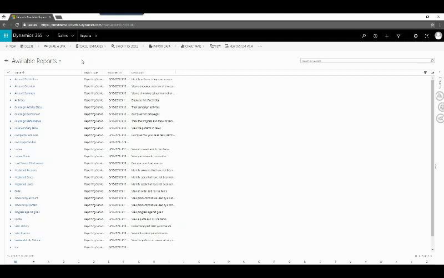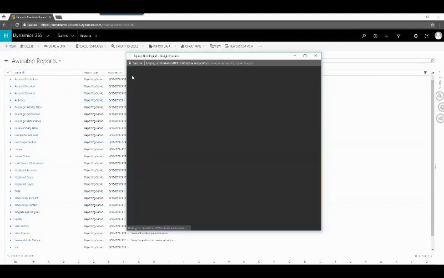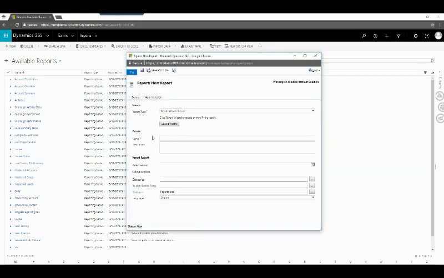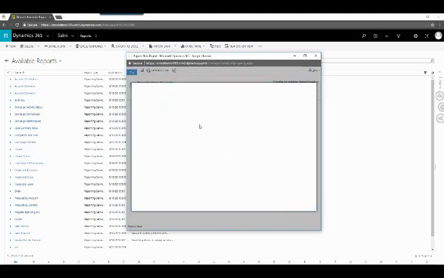So the key part of this, beside these ones here, you say, well, how do we create one? What I'll do is I'll just select new, and it's fairly straightforward, create new report. And what pops up is a wizard, and the wizard's really going to walk you through all you need to do. And as I go through this, I'll explain some limitations of this. But for the most part, it gives you some basic information that you need. So before I fill anything else in here, I'm just going to click on the report wizard, because this will fill out a lot of that information for me later on.